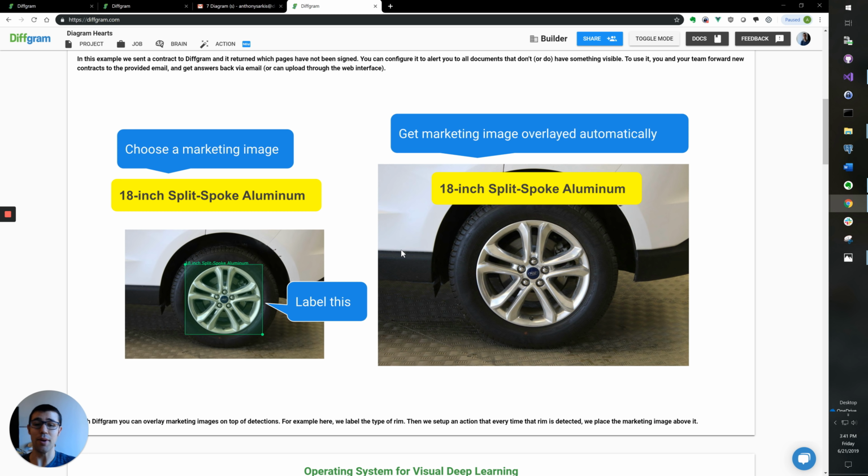And for marketing, so you can imagine that this yellow thing could be whatever. Get somebody to design something really nice, or maybe you're a designer and you can design something nice, and you can be really specific. So you could say 18-inch silver spoke aluminum rims, and then if there's a 19-inch or a 20-inch rim, and you want to automatically tell customers about that difference, it can detect that.